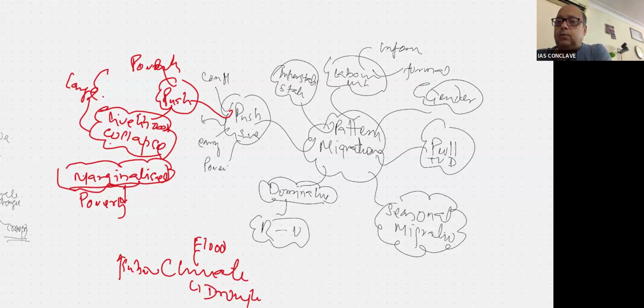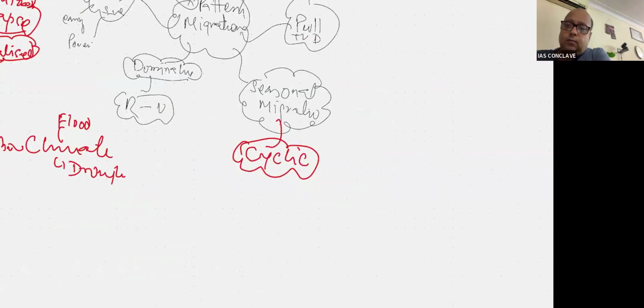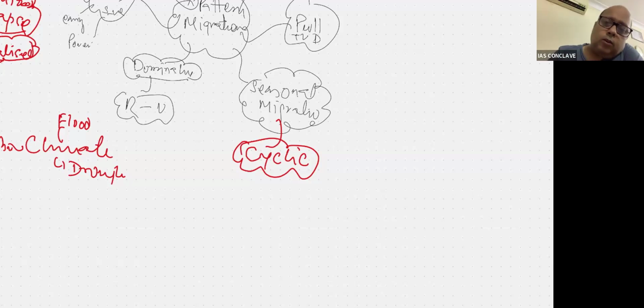Earlier, seasonal migration was cyclic. Now, how would climate-induced migration be different? Will it be linear or cyclic again? Strong cyclic or more linear? Strong cyclic, sir. Like climate change will call them back also. Cyclic means going to one point and returning back to their destination, like a source region, source and destination.